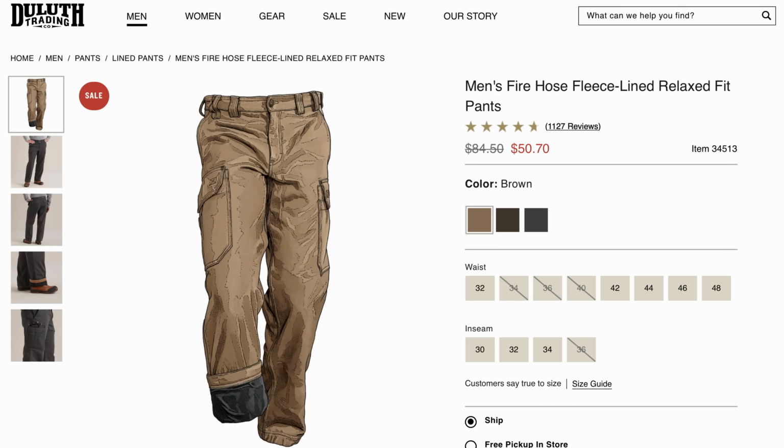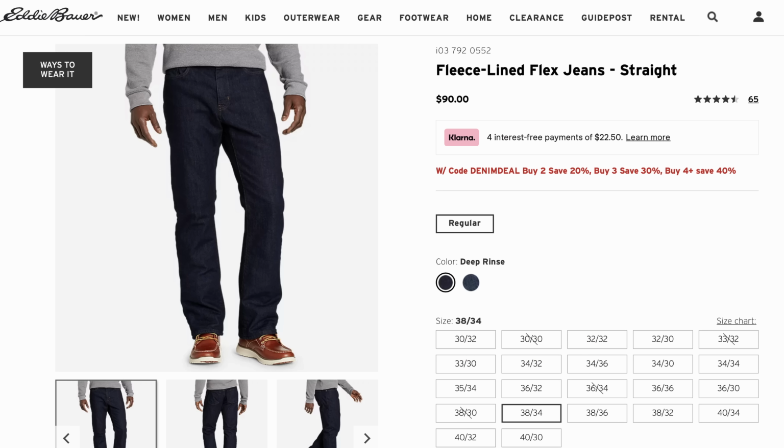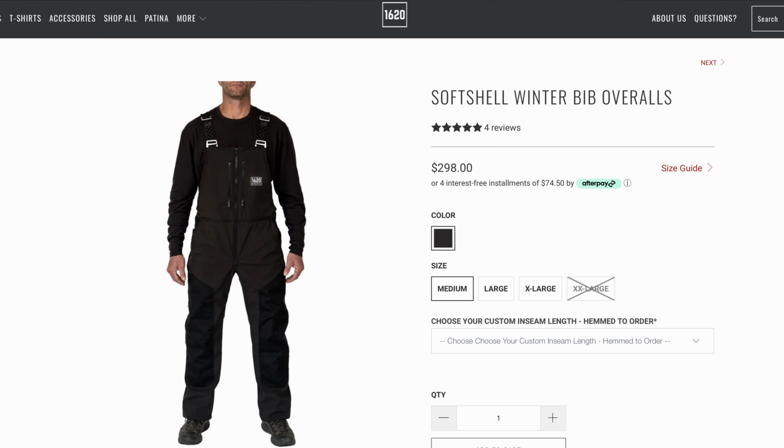As far as pants go, I like the fleece-lined jeans that you could find. There's also flannel-lined jeans. And this is also the level where maybe the bibs come out. So a lot of guys up here will keep their insulated bibs in their truck or in their car. And when it gets really cold, closer to that 5-degree mark, a lot of times they'll bring them out. And the beauty about these is that you can wear them over anything that you're currently wearing. So you throw them on over exactly what you have on underneath your jacket, and they add a huge level of warmth. They really do.